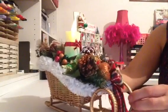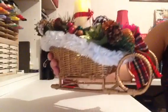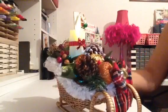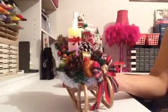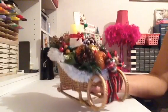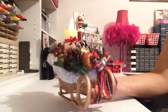So that is the sleigh that I made for my friend who had this beautiful sleigh, sorry for the noise, and didn't know what to do with it. I am going to give it back to her totally completed, and I know she's going to love it. She was going to throw it away. I'm like, no, don't throw it away. I know what I'm going to do with it. So that is my sleigh.